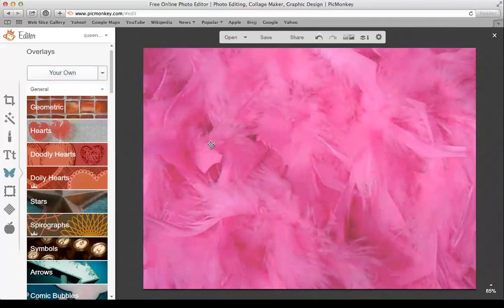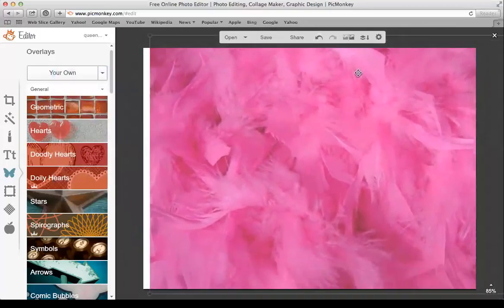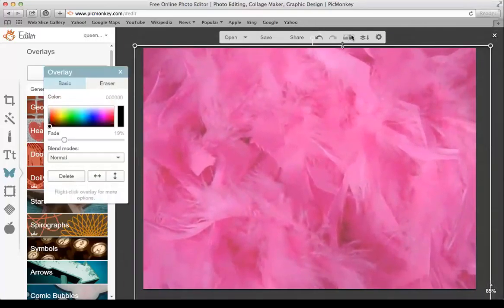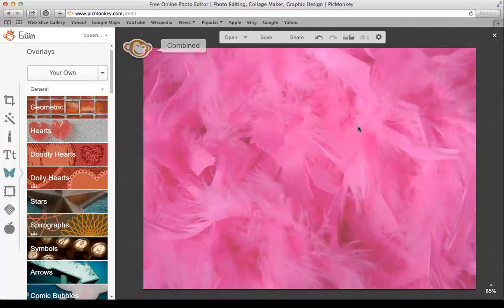So there's the background. Now, the one thing I can tell you is up here at the top, when you're going through opening and saving your images, the one thing that is even more important than doing that, I think, is this one that's over here, which would be the combining element. So right now, if I went to put something else on top of this, it can move around, right? It's not attached to the background. So if I do this, it suddenly is. Awesome sauce. Love it.